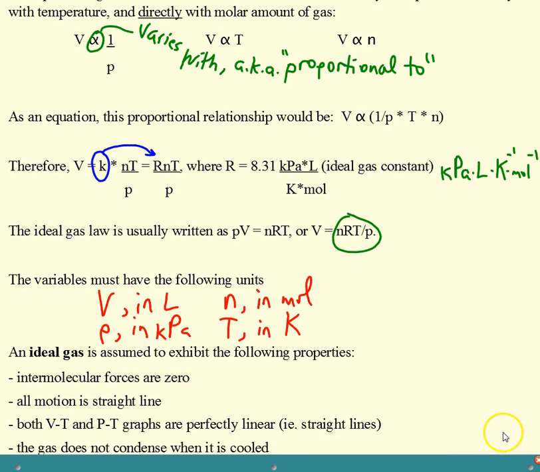The other property, which is a little bit of a stretch, but this is sort of a consequence of cooling a gas. At some point, the gas isn't a gas anymore, it becomes a liquid. And we have to keep in mind that there is such a thing as a melting point and a boiling point. And at the boiling point, it's a transition between the liquid phase and the gas phase. So you can't cool a gas continually and expect it to remain as a gas, but an ideal gas is assumed to have that property.